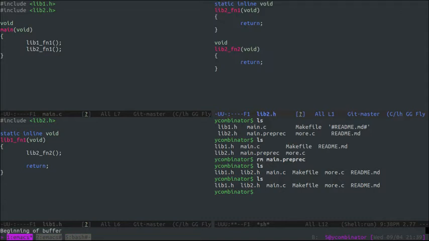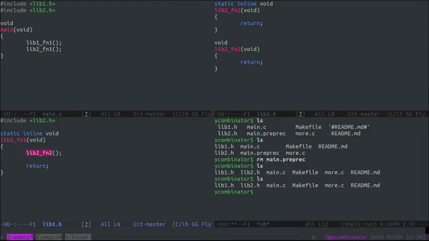Lib2 doesn't include any other files. It includes its own things. It includes its own functions, notably function1 and function2. So if you look at this, we're calling lib2's function1 here within main, and we're calling lib2's function2 here within lib1. So hopefully it's a little apparent what's happening here.